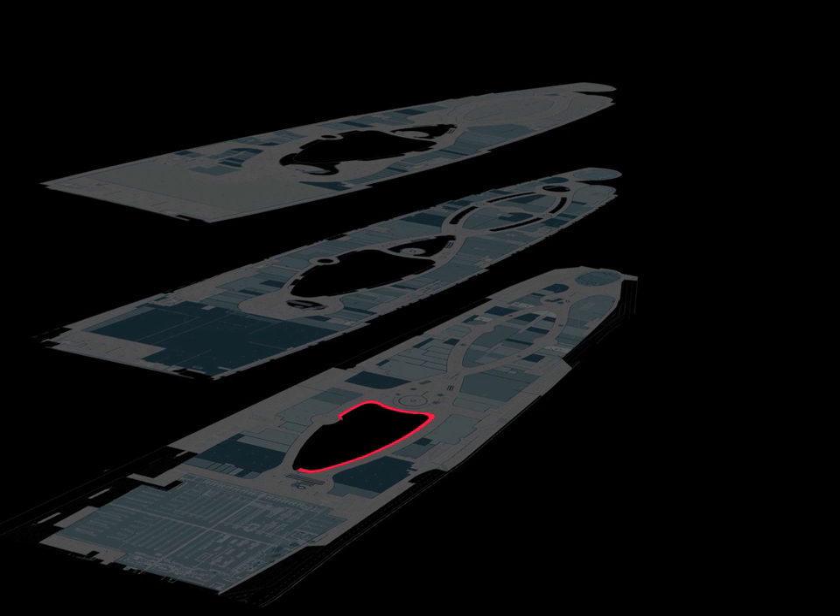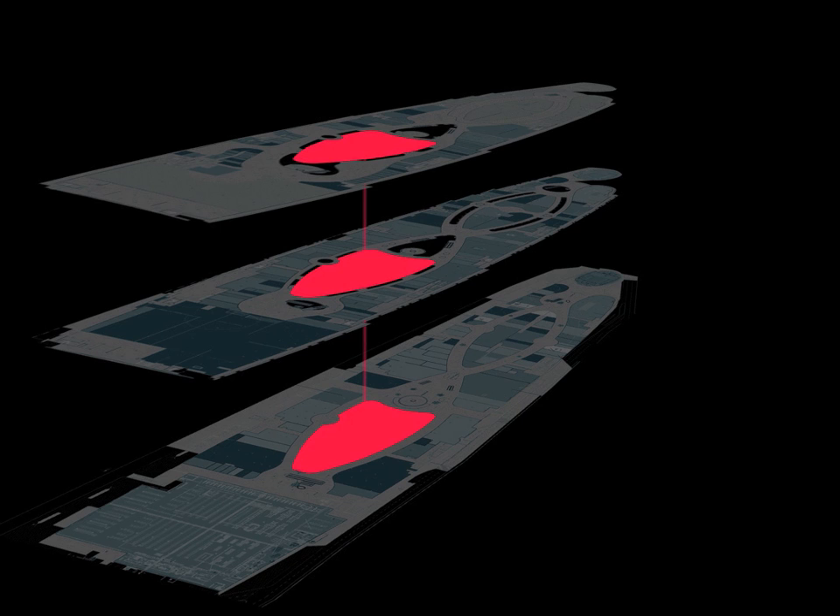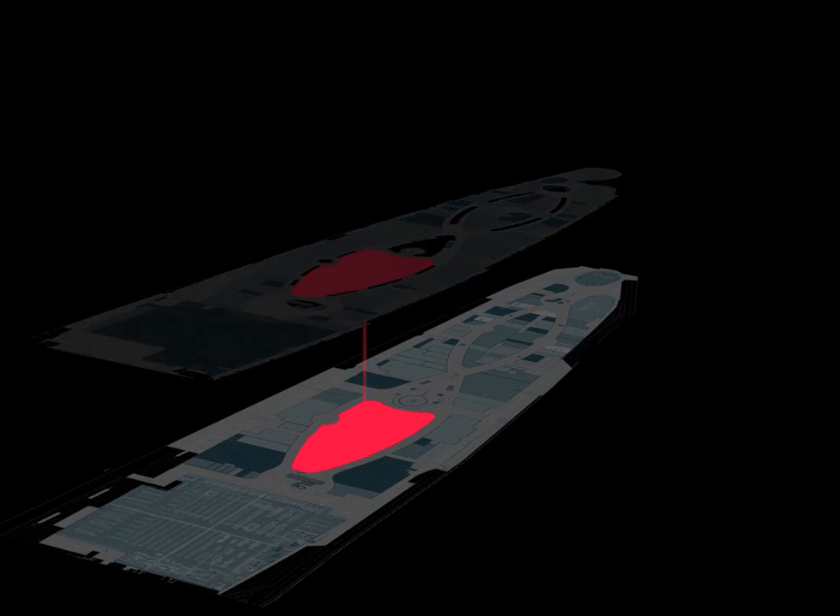At the core of the mall, spanning all three levels, is the Galerie Lafayette store. The store was designed as a building within a building, as if the mall was built around the Galerie Lafayette store. The unusual architectural concept has allowed for this spectacular centrepiece of the mall to have its own unique and recognisable façade, which has in fact earned Morocco Mall a Guinness World Record for having the largest in-store façade in the world.